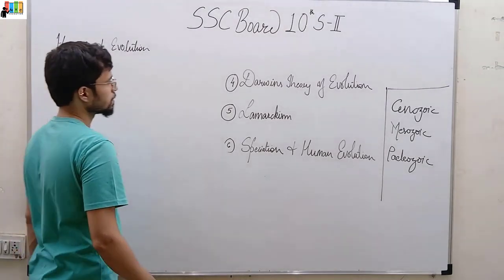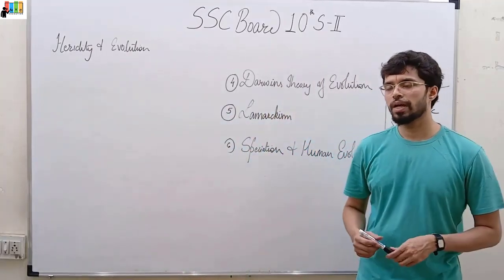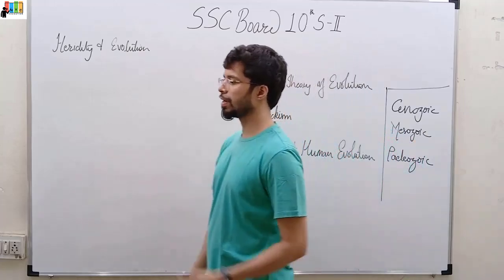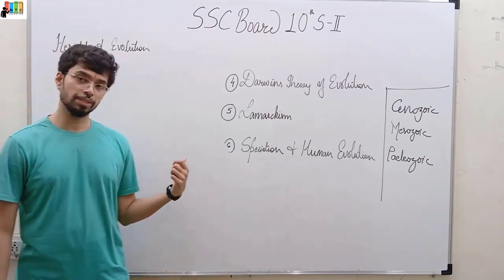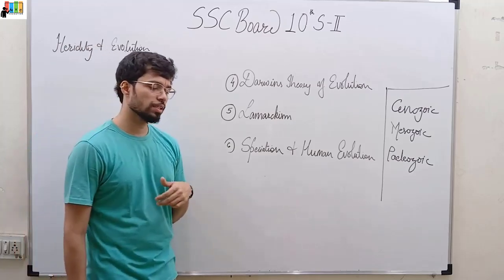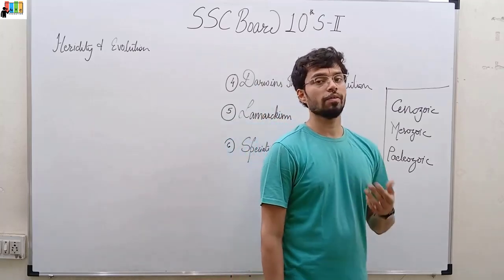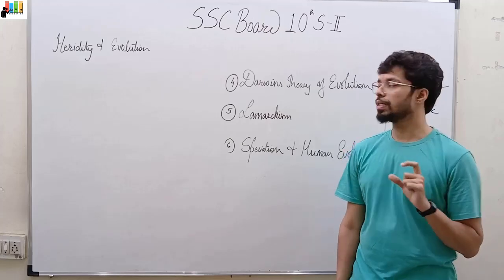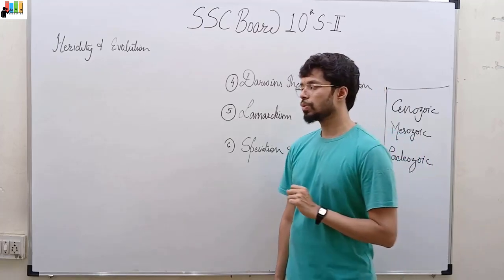So Darwin said that organisms evolve over a period of time based on these 5 major things. Like in your syllabus, evolution is made evident or can be tested using these 5 major things, right? So he proposed these theories that organisms evolve over a period of time based on adaptation and survival of the fittest. So this was his major landmark in the theory of evolution. What? That is survival of the fittest.